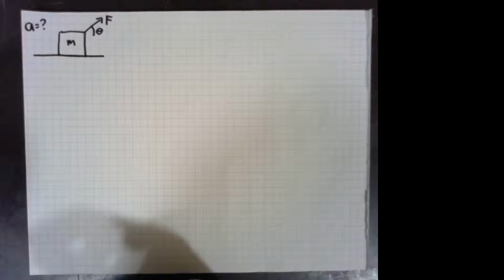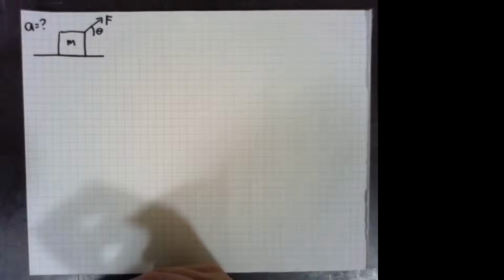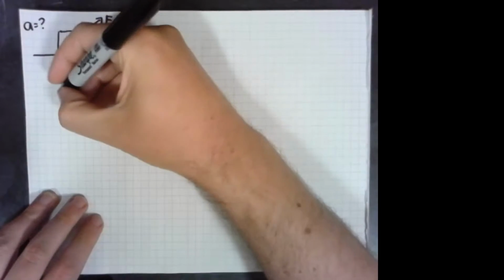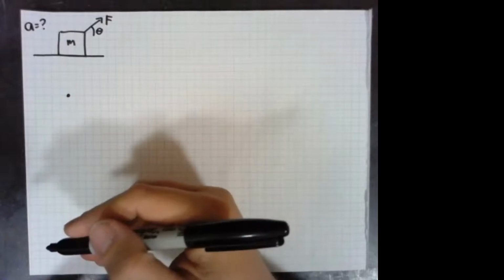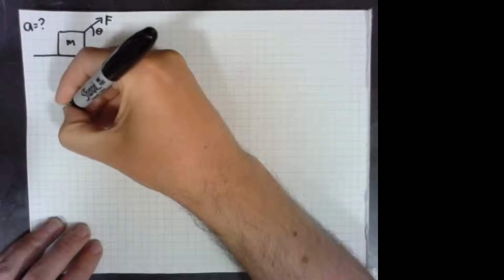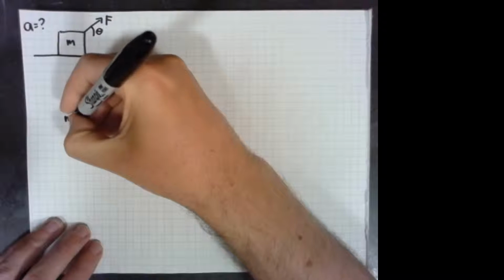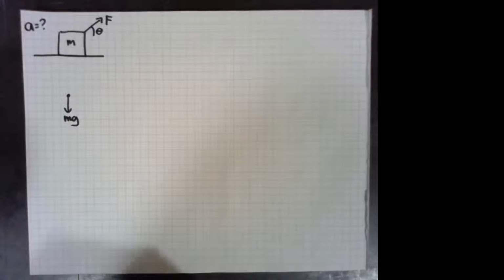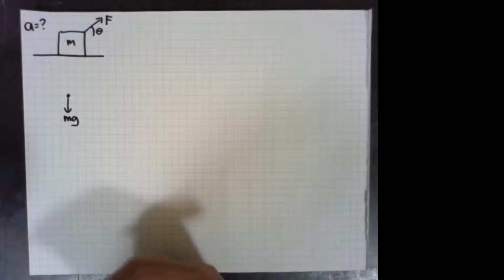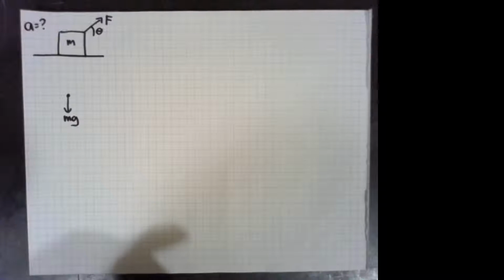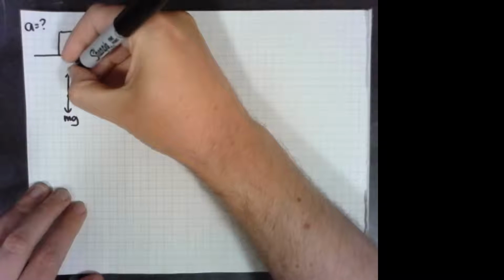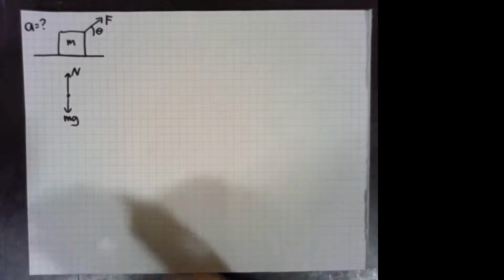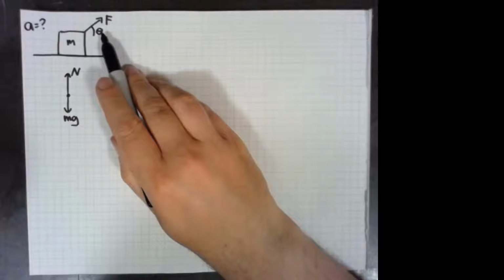So the first step with every problem like this is drawing a little free body diagram. So let's do that. So here's my point. We have a couple forces. This is an object on Earth, so of course there's a weight force, mg, down. It is sitting on a surface, so there will be a normal force perpendicular to that surface. In this case, that will be a normal force upwards. We have our applied force at some angle.